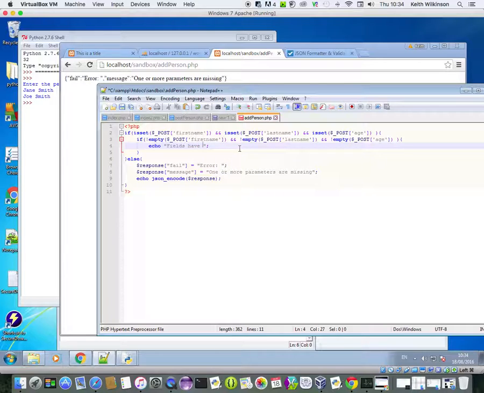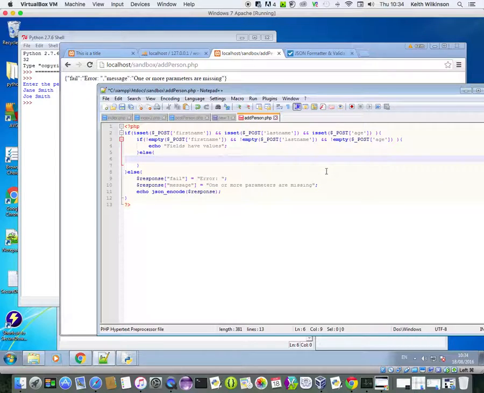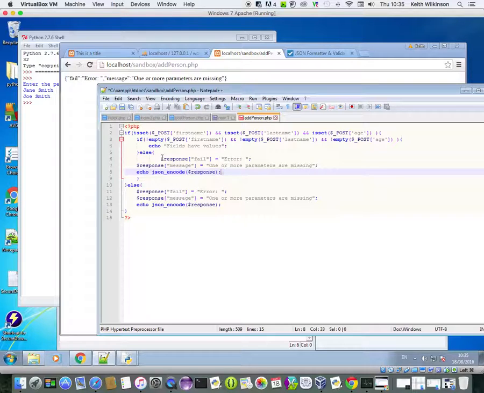If I could spell, I could say fields have values, and we would get to the else statement here if the fields don't have values. We could check that one out, but what I'm going to do is, rather than just put a line of text in to check out, I'm going to actually use the error message again that I did down here. So I'm going to copy that and I'm going to paste that into place here. Let's arrange it so that it's all nice. There we go.